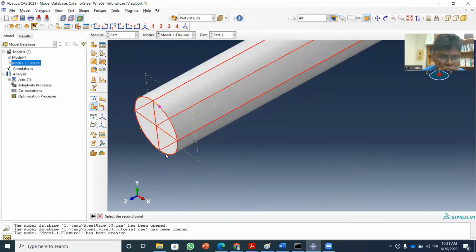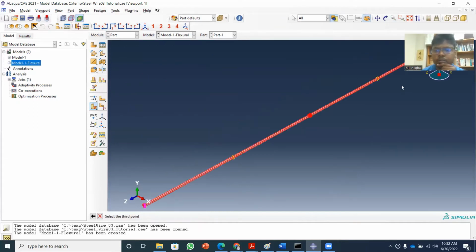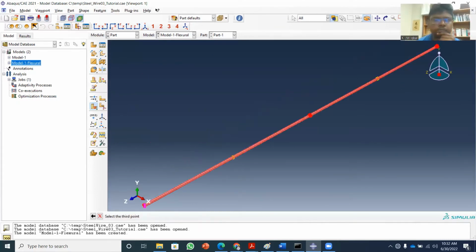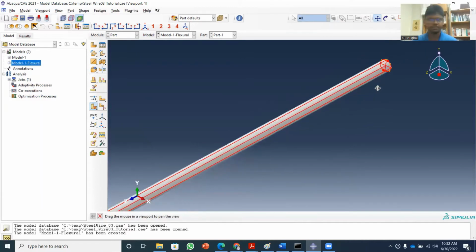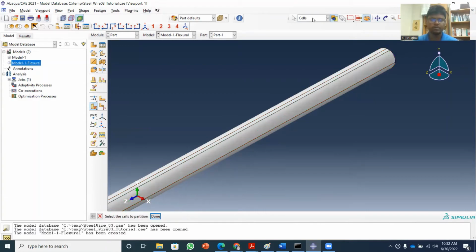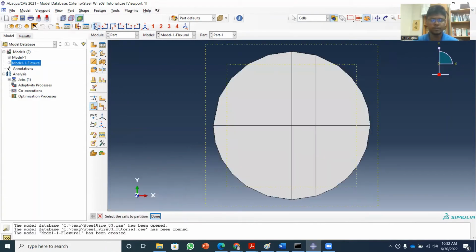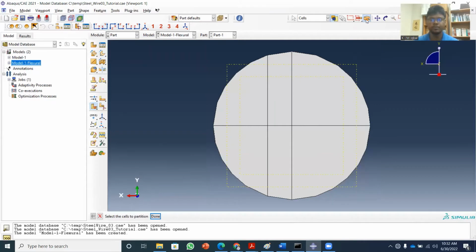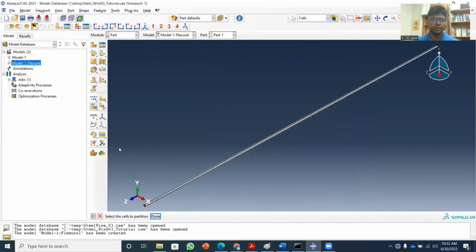This is the second node. Let's see how this partition looks. Okay. So the other surface. Yeah. Okay. Now again.